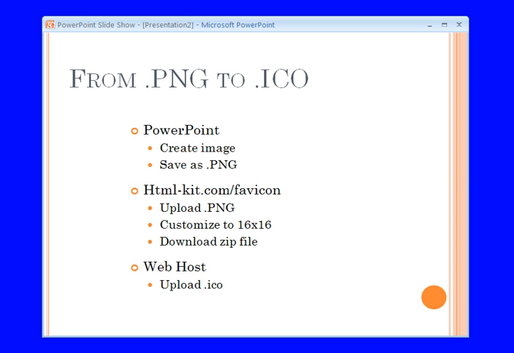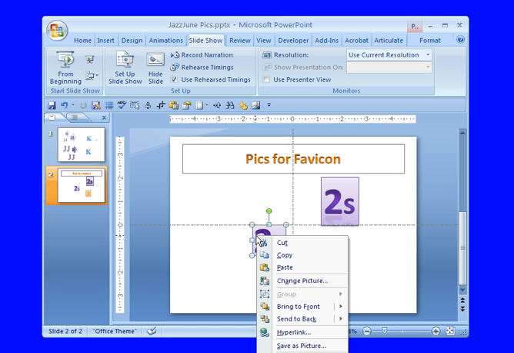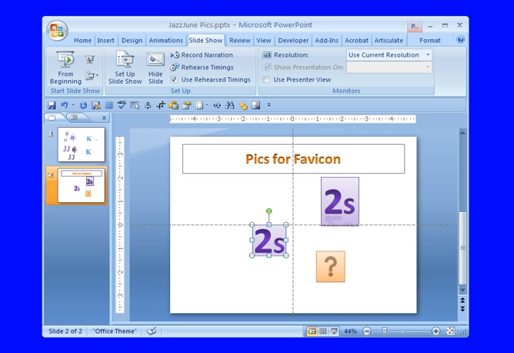So starting in PowerPoint, for instance, I created a quick image here just using a text box and some of PowerPoint's features. This is for a website about having twins called Every Day is Tuesday. And so I then saved this as a PNG and then tried to make it as square as possible simply by cropping it so that it would be the right shape, if you will. Then finally I just did a save as a picture. And I have already saved it as that file, so I will cancel that and get right to the website.